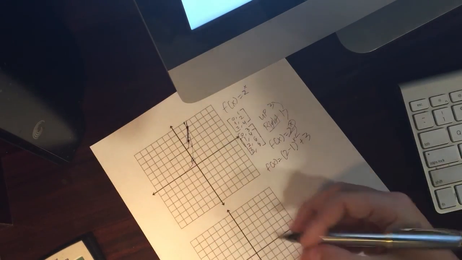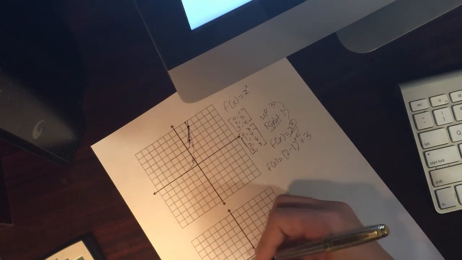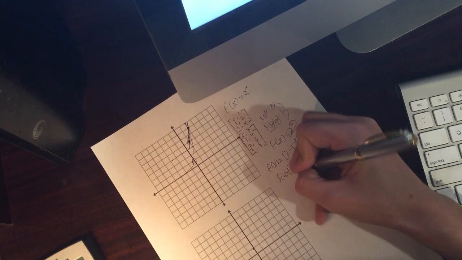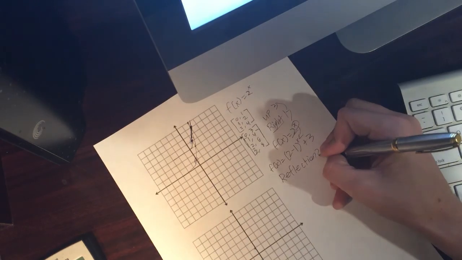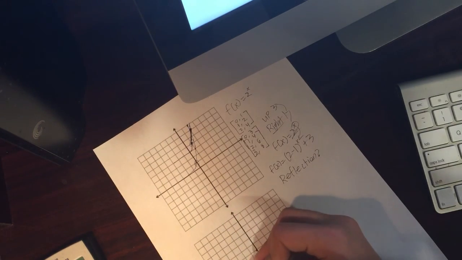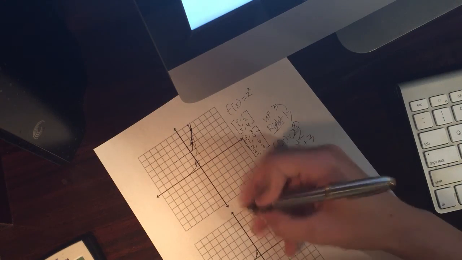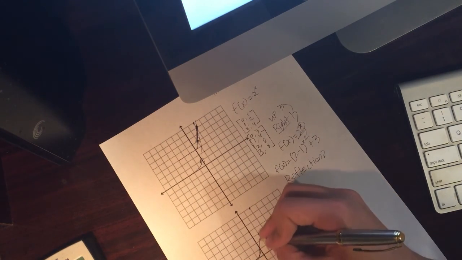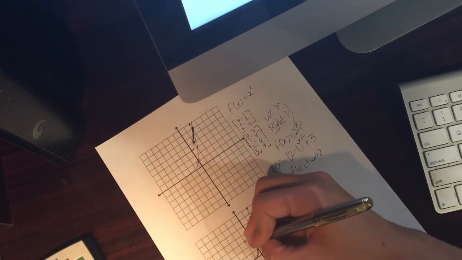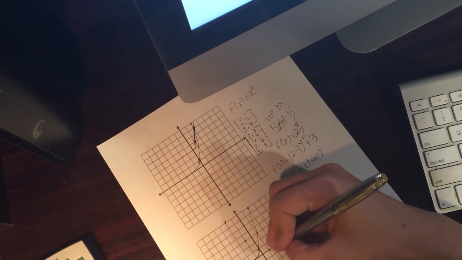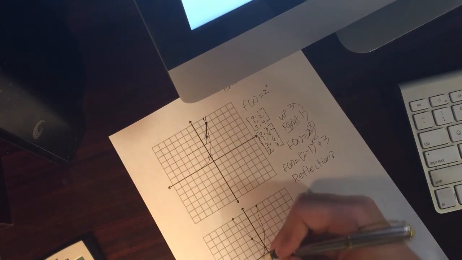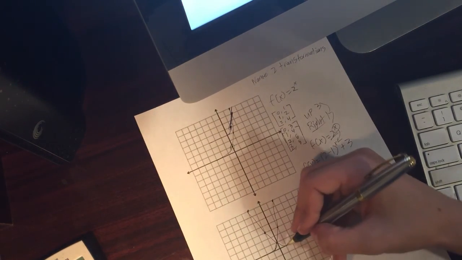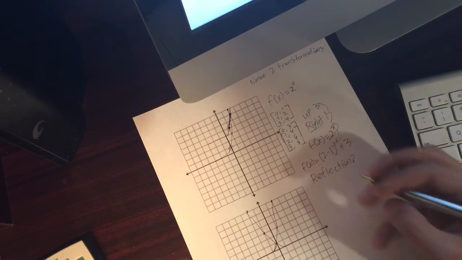Now, what if it's not asking you to name a transformation, but a reflection? What about that? Now, the way that you can go about it, you get your standard graph right here. Look at that bad boy. All right, but now since it's a reflection, the points are flipped. So now you got this. Now the parent function is the first thing that I drew. Now the transformation is going to be the other way.